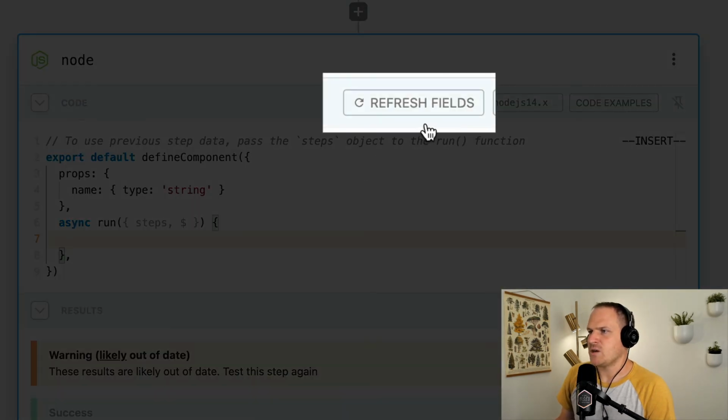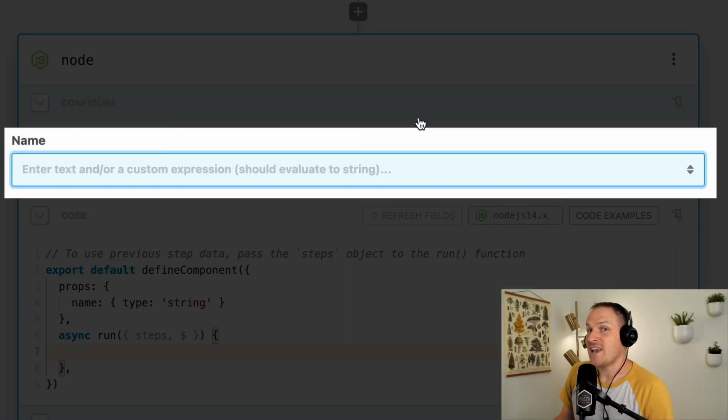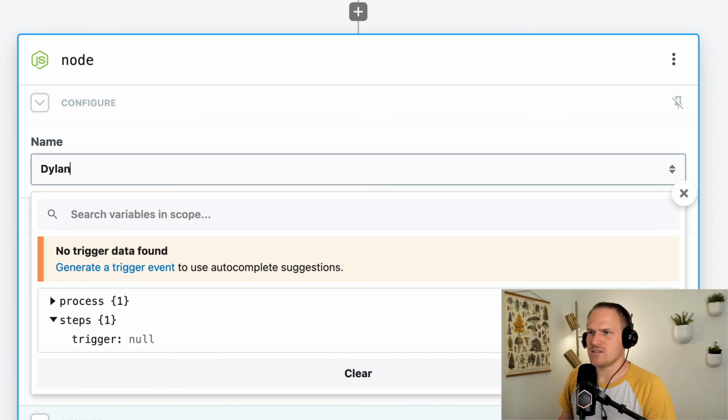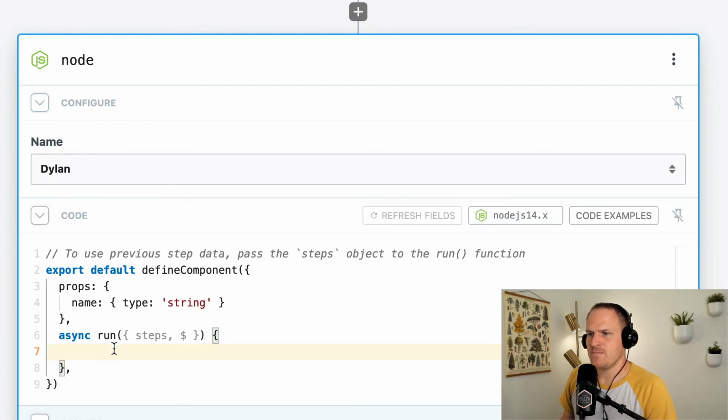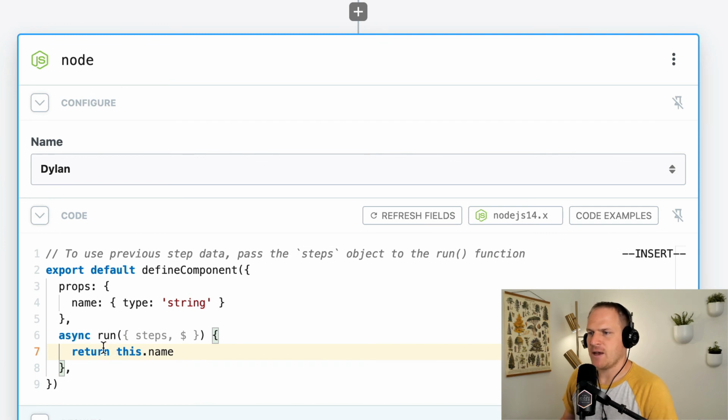So I'll click this button over here to refresh the fields. And sure enough, it creates a name field that should evaluate to a string because we decided the type is a string. Now, instead of using the steps exports, we can actually type in names like this. So you can define a name, and then we could do this dot name because the name of our prop is name. Let's just return this so we can show that it affects the step exports.